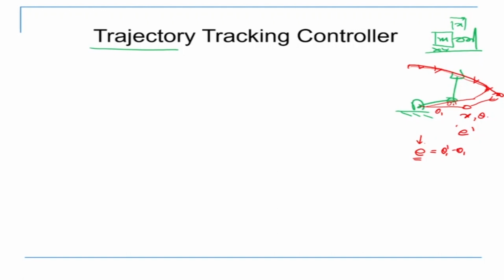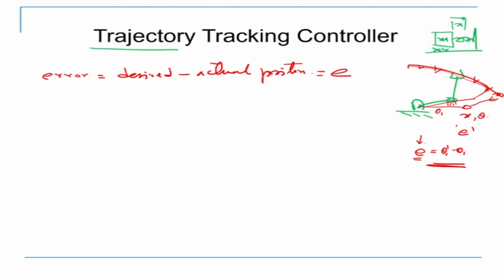So basically here what we do is that we generate an error. So what is this error? We generate an error between the desired and the actual positions. So error is equal to desired minus actual position. Okay, this is exactly what I talked about here. So this is my error, and we call this error E.